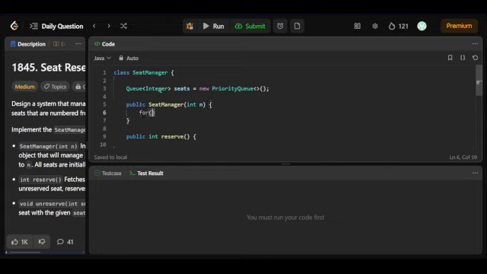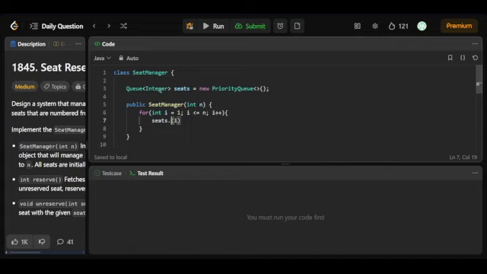Let's say for int i equal to 1, i less than or equal to n, i plus plus, and in the loop I'll be adding the seats to the priority queue. So seats dot add or seats dot push or seats dot offer, anything will work.